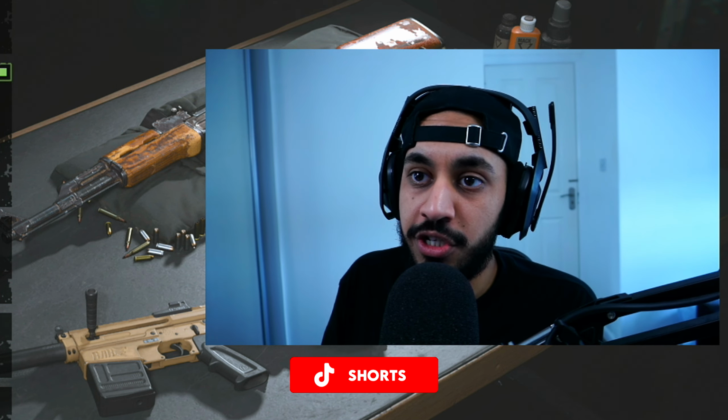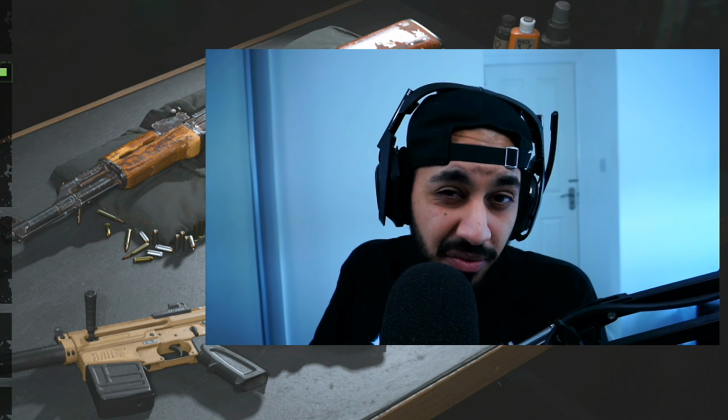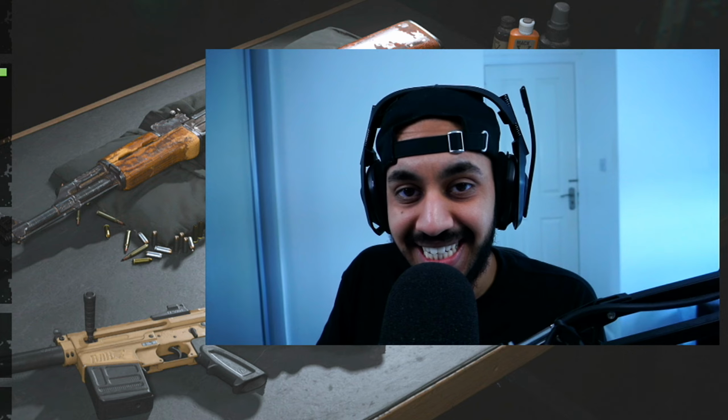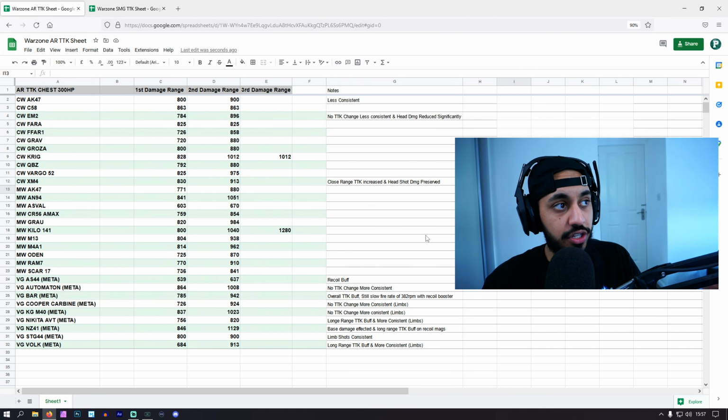Now we will be mainly focusing on fully automatic weapons in this game because those are the main weapons everyone's using. So this is going to be SMGs as well as ARs and focus on that TTK potential at close range. Now what we're going to take a look into first is the TTKs of some of the ARs in the game as well as the SMGs. These are fully automatic weapons everyone will be using at close range.